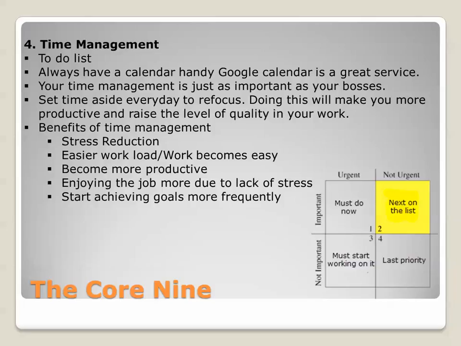Your time management is just as important to your boss, right? So set time aside every day to refocus. Doing this will make you more productive and raise the level of quality in your work. Every day you're going to get so many things thrown at you. It is important to schedule. You want to put this in your schedule: at 2 o'clock today, I am going to take 20 minutes to myself to refocus, look at what needs to be done, and try and prioritize it one last time before the end of the day. This will help raise the level of quality in your work.